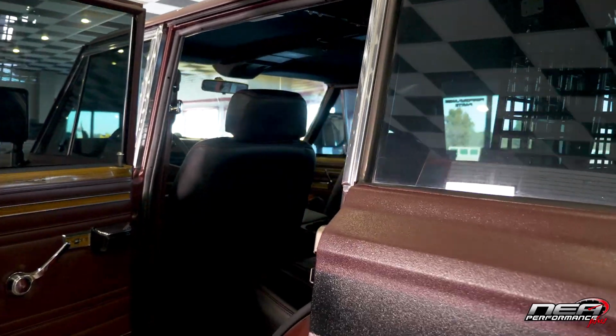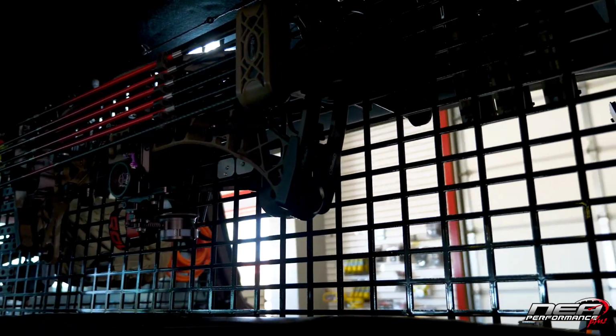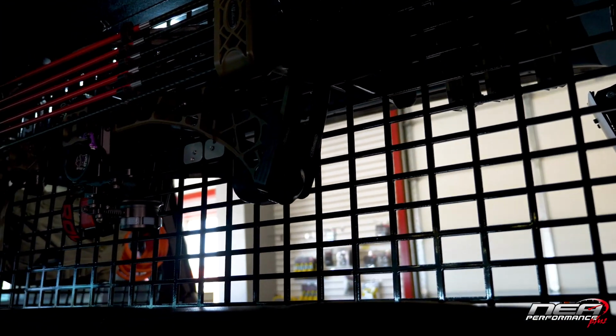So, yeah. Jason, let's take a look on the inside here, more of the molly panels. This is what we've got mounted on the backside. Looks like you've got your bow and some other things in here.